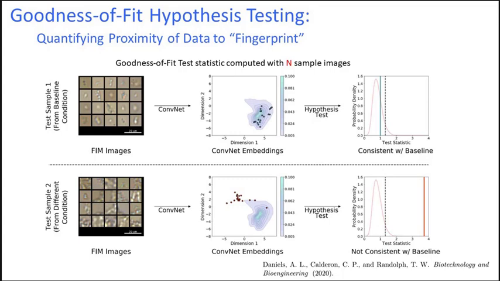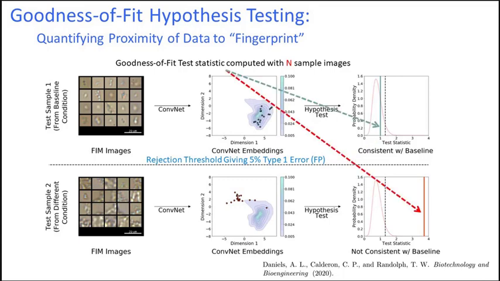This is the standard type 1 error threshold, right? In the case where you're sampling from the actual baseline, you get a test statistic value that's small, less than the threshold value. In the case where you have a new process upset that you've never seen before, you can still evaluate the images and do the same kind of scatter plot evaluation. They start to pile up in areas that are not probable, consistent with your baseline distribution. In that case, any reasonable test statistic should result in a large value, shown here, which is well above the threshold for hypothesis testing, and you reject the hypothesis that these points came from this distribution. So that's the idea here.